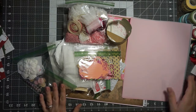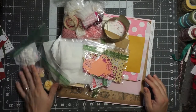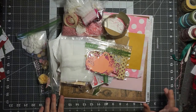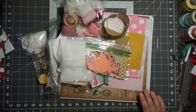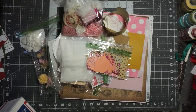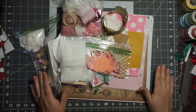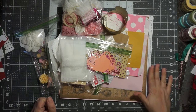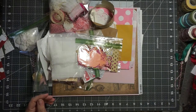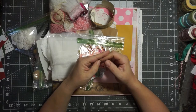So it is a junk journal kit, and the items that come in the kit may vary, but the premise is the same. The kit is $30. And then because of the 12 by 12 paper, it comes in this flat rate box for $13.75 shipping. So for $30 for the kit, $13.75 for shipping. And she can put up to 3 kits in a box. So if you wanted more than one kit, if you wanted to share, then you only have to pay shipping one time.